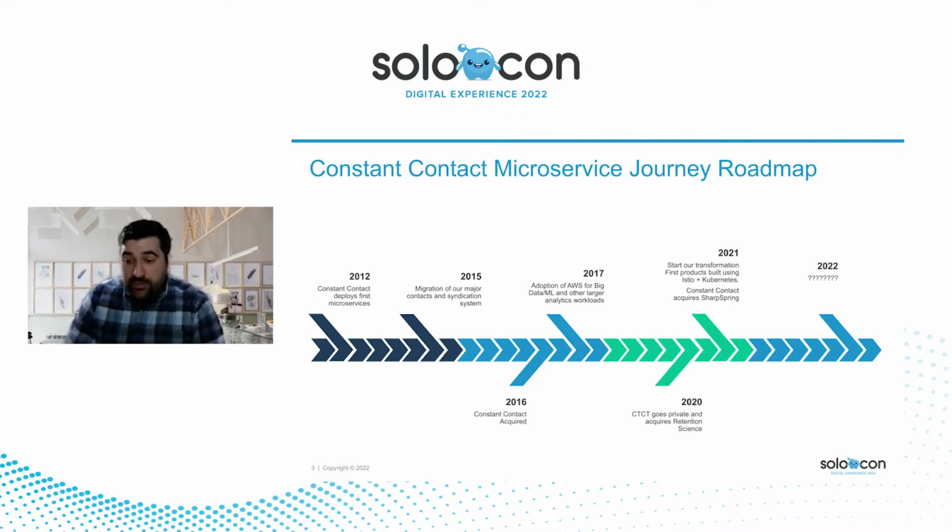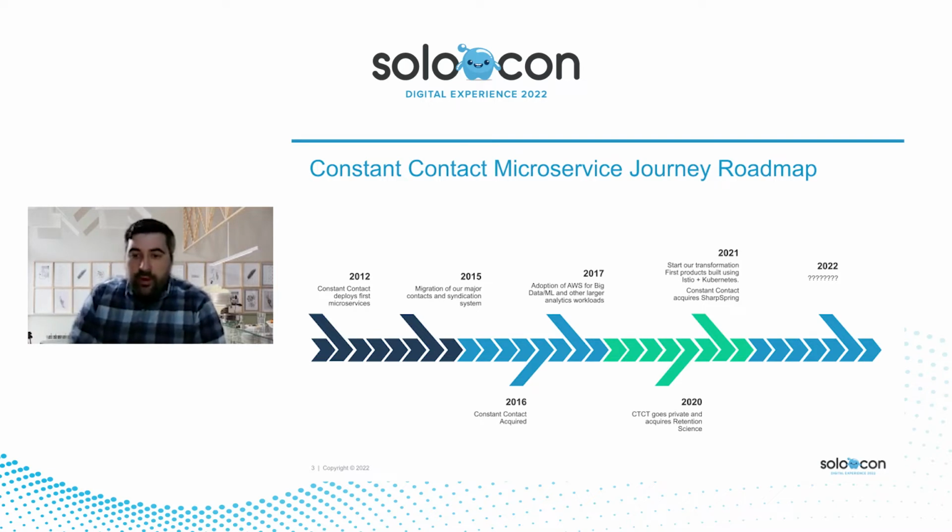The teams were adopting different languages. So at the time, Java was it at Constant Contact, with some of our application written in Ruby. But when we started moving things into the cloud, we started seeing the adoption of things like Python and Go. So things were starting to change. Our existing tooling didn't work well here. Our existing libraries for things like authentication weren't working as well as we wanted in the cloud. So what happened is what always happens when you're lacking capabilities in your platform: developers start to fill in the gaps. And they don't always do so in a way that makes sense in the long term.